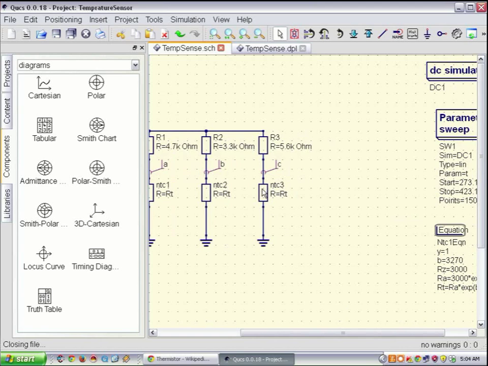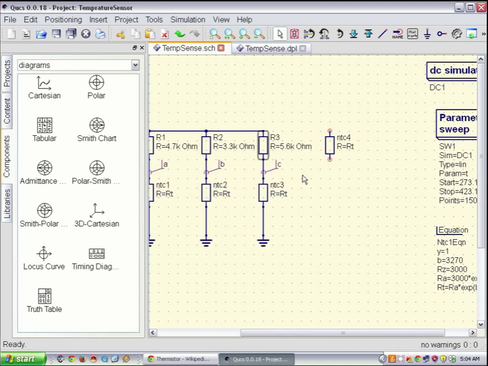I will now select NTC3, copy and paste. I'll position it. So now I have put NTC4 at the top, and I select R3.